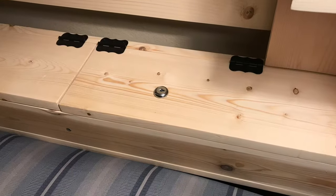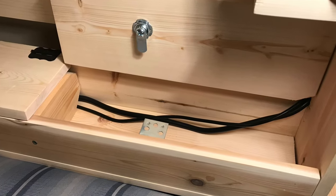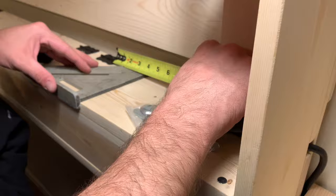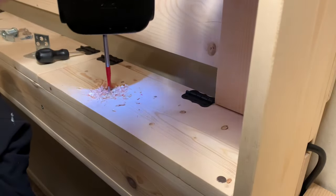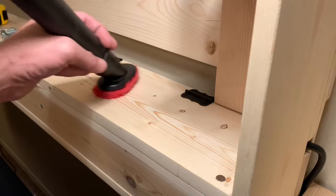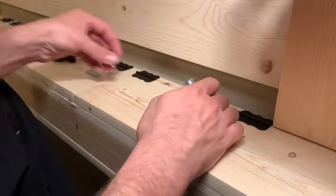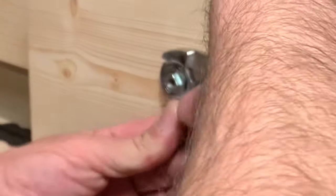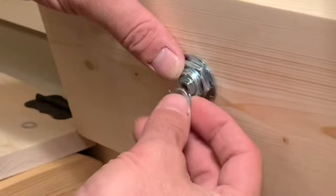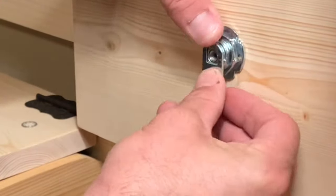It's looking pretty level, so I'll get straight to the locks on the storage areas for the headboard. This part took longer to film and edit than it did to actually complete installation. Simply follow the instructions that come with the lock set that you purchase. Carpenters love to measure things so make sure and keep your tape measure close by. I needed a 3/4-inch paddle bit for the lock size I chose. I took the time to make sure the orientation of the lock would be the way I wanted it while in the locked and unlocked position.